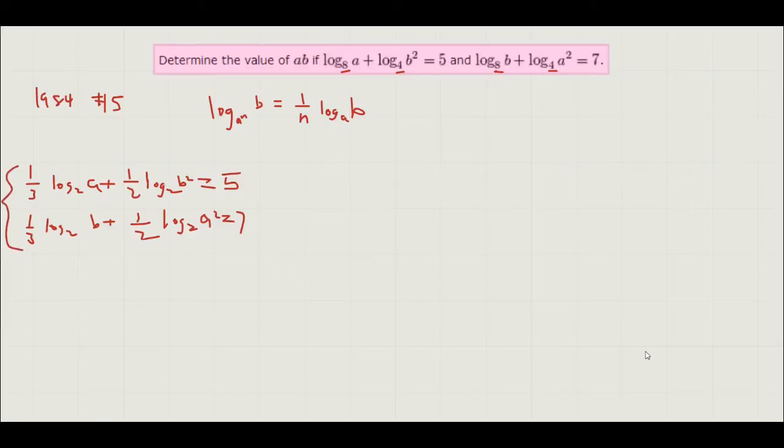And now it's a lot simpler because it's all in the same base. But we still have these powers right here, and we don't really like powers either. So how do we get rid of these? Now there's another property of logarithms, which is log base a of b^n equals n times log base a of b.